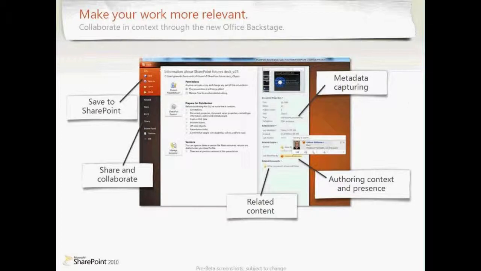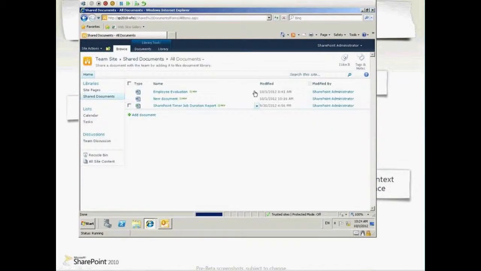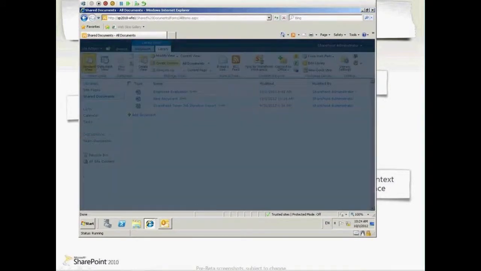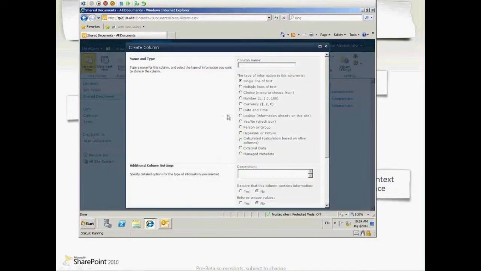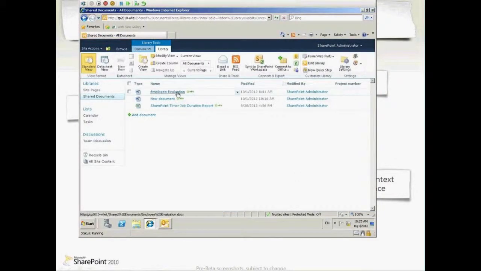So within the Office application here as well, you notice that, as I showed you, that share sent us to a SharePoint. If I decide that a document library needs some additional information, such as a project number to go with the documents, I can add that as a column here. Create a column called project number, shall we say, and Office will enforce or display this information. So project number, I'll just leave it as the standard format for now, and OK. This becomes an additional piece of metadata or descriptive data for each document.